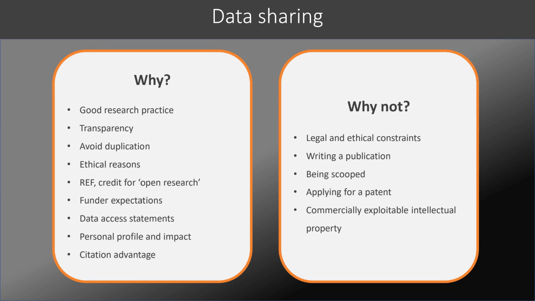there may be legal or ethical reasons why you can't share. It might be that you're in the middle of writing a publication. That's fine, you know, that you hold the data back until you make the publication live. Sometimes researchers are concerned about being scooped, which is similar to the previous point. That's where maybe you've made a data set available, some other research team has come along and, you know, found that all important finding before you have. So in other words, you've been scooped.